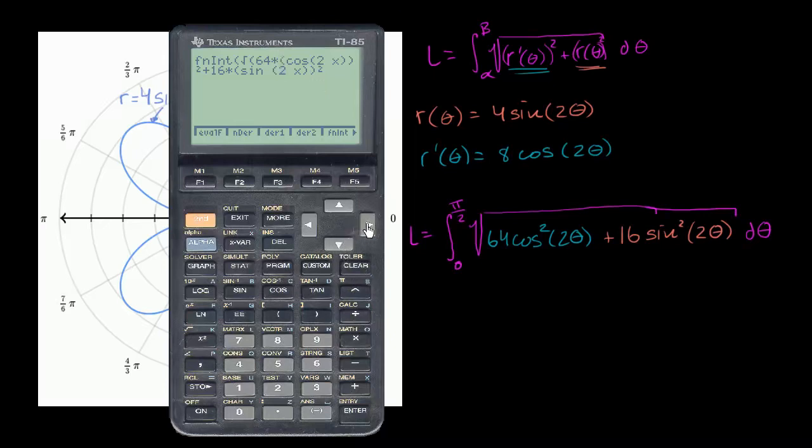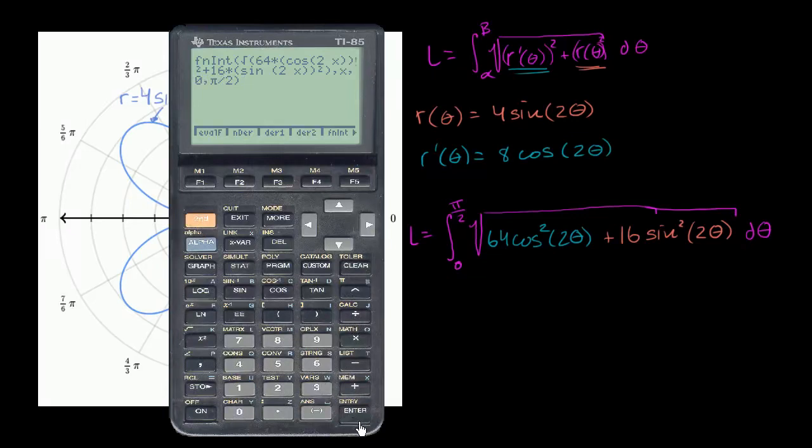And now let me go to the end, and then let me close my radical. So that closes what I'm taking the square root of. And then comma, the variable that I'm integrating with respect to is x in this case. Everywhere I saw theta here, I'm just replacing with an x. And I want to do it from, instead of theta equals 0 to theta equals pi over 2, we'll say x is equal to 0 to x is equal to pi over 2. And hopefully I have not made a mistake when I've typed this in.